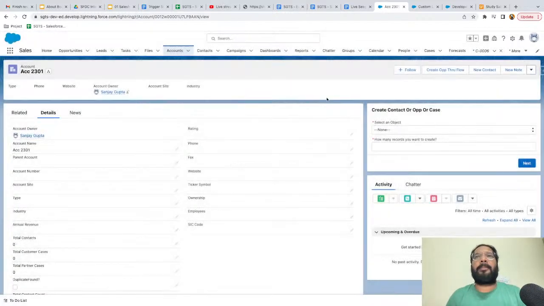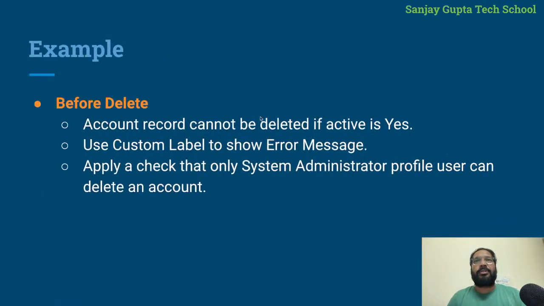Right, so this is important, and generally this is part of best practice. If you have any message available and you want to show it, instead of writing it directly, you can leverage the custom label functionality. I hope this is very useful for you, and if you are a beginner, beginners generally don't know about this best practice, so you can just apply it.